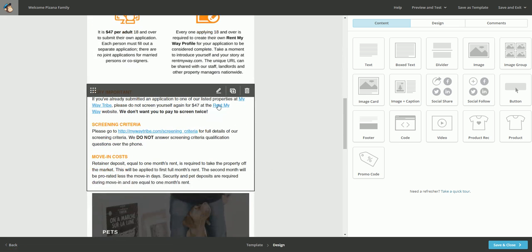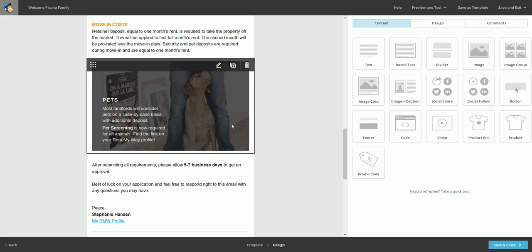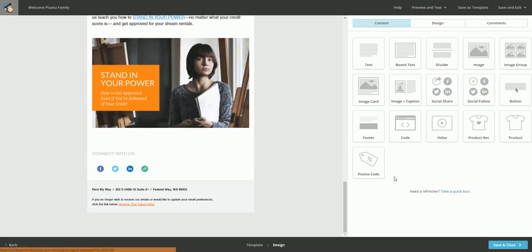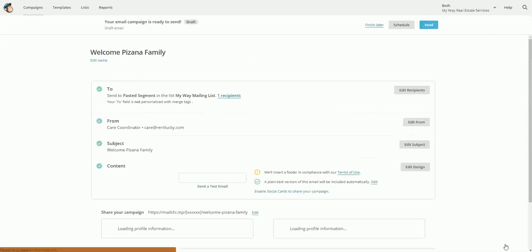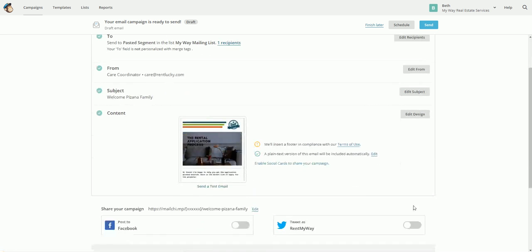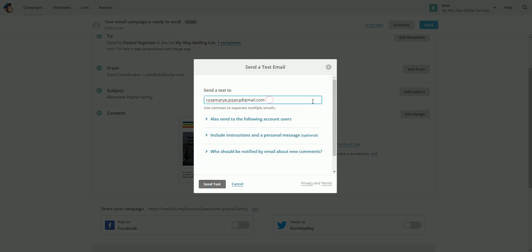And then you go down here and everything else should be fine the way it is. And then you go, yay, it's done. So save and close. And if you want to make sure that the links are correct and the video is correct, click send a test email. And in my case, I'm going to put it to me, and then here I'm going to also send it to you so you can see what it looks like. And you'll be like, well, what's this email? Yeah, well, that's okay. You'll see what the test email looks like when it comes to you. So send test.